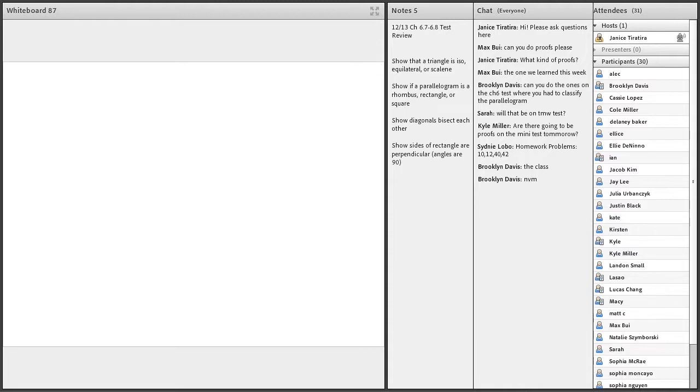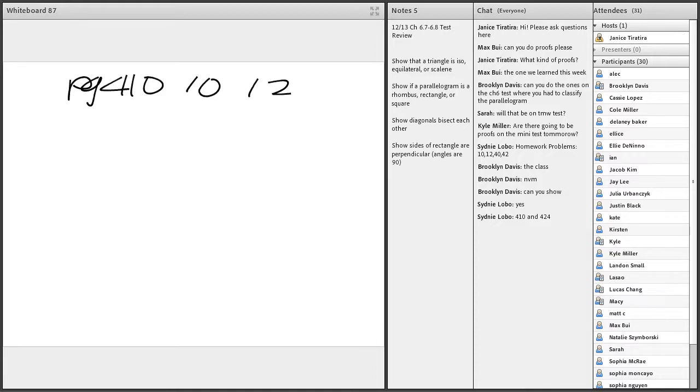the showing, the justifying using math. So let me find the homework problems. Sydney, do you know what page those are from? I could probably guess what page it is, but I'm going to assume this is page 410. Is that accurate, Sydney? 410? Okay. So Sydney asked about page 410, number 10 and 12. And I don't know about 42. Is that from the same page or is that from a different page? That might be from a different page. Well, it could be. Okay, I'll take a look in a little bit. Oh, okay, thank you.